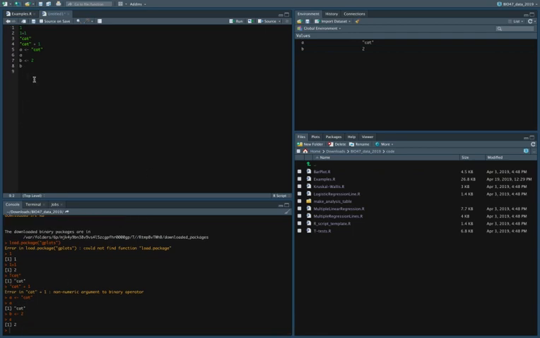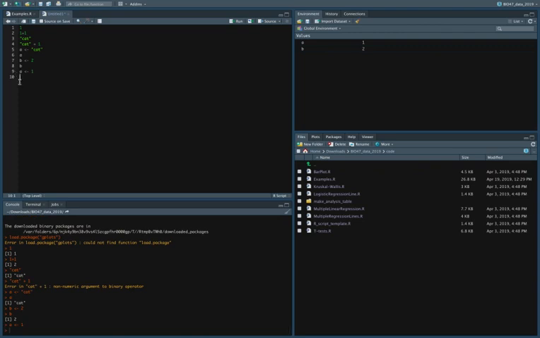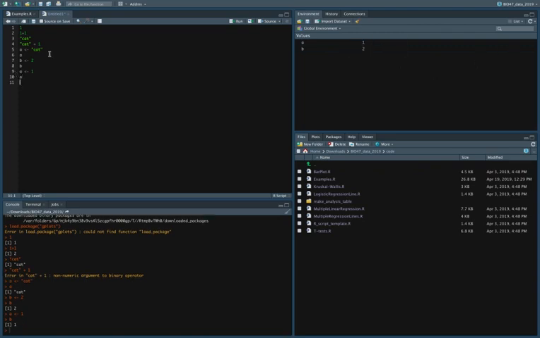Now what if I don't want A to mean cat anymore? What if I want it to mean the number 1? I can write over something by storing 1 as A now. And now when I type in A, you can see it changed here. It gives me 1. And so I can use these objects just as if it was the other thing. So for example, I could write A plus B, and because A now represents 1 and B represents 2, what do you think it'll give me?